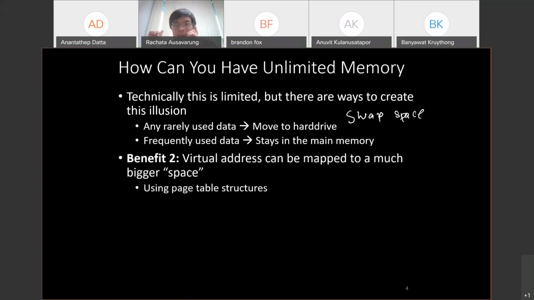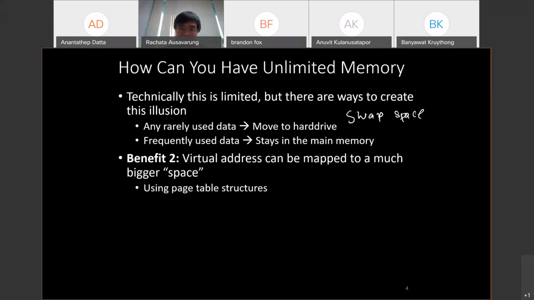And the virtual address that maps to this swap space will not be pointing to DRAM. It will say, okay, you need to go and find that data inside the swap space, which means that virtually you can use the hard drive as your DRAM.